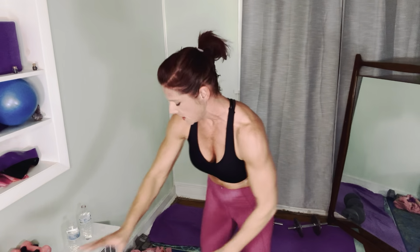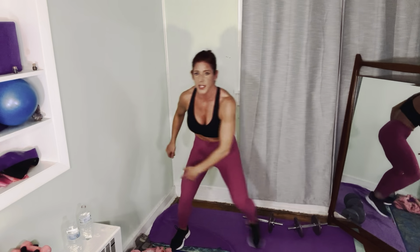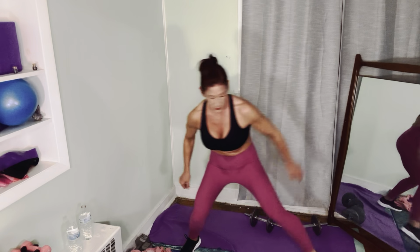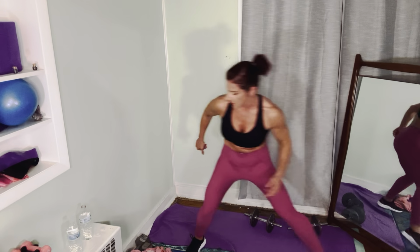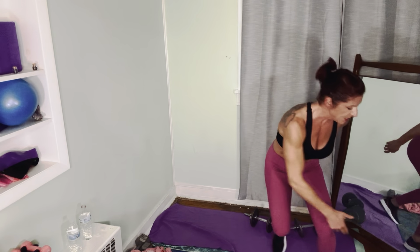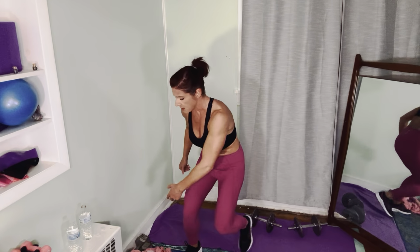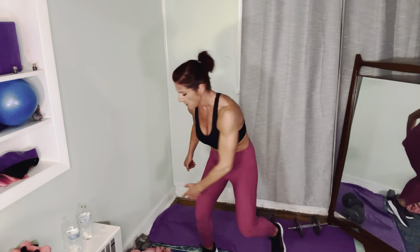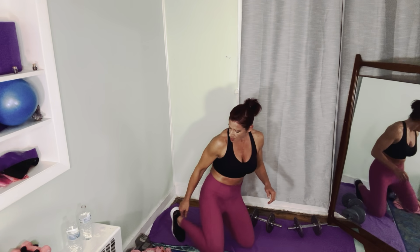Make your space, save space. You have speed cares. Here we go. In three, two, one. One side to the next. Go. 30 seconds. Get from one side of the room to the next. 15. Back down to your knees.